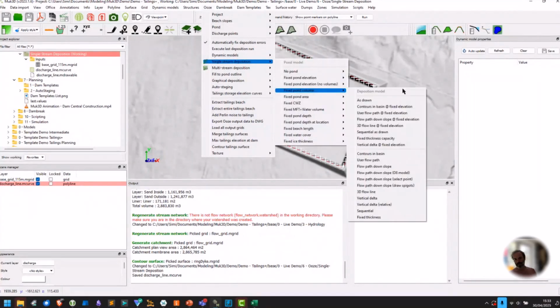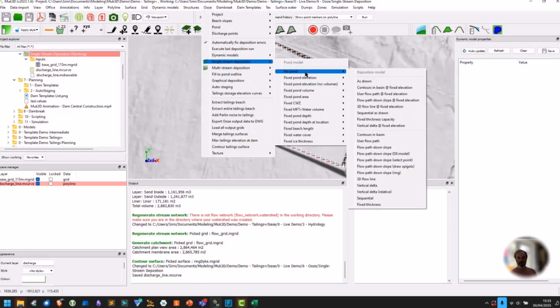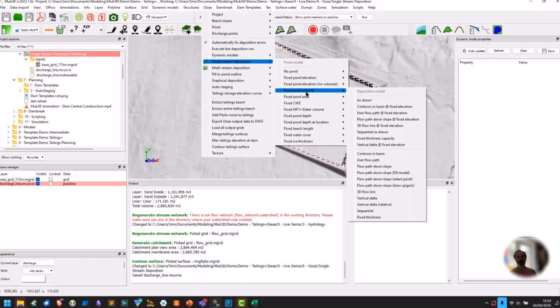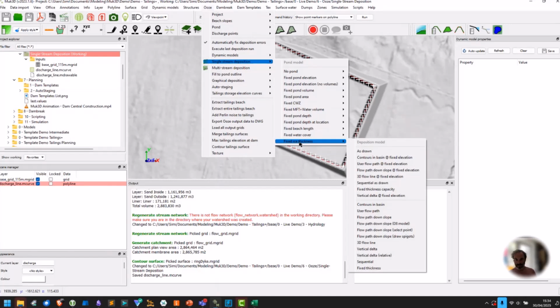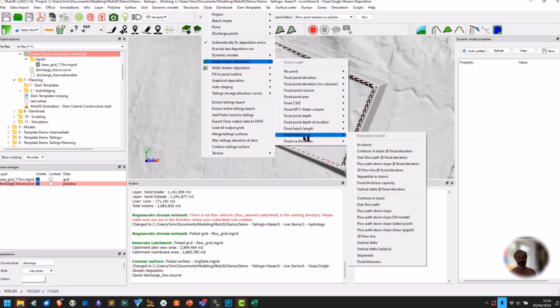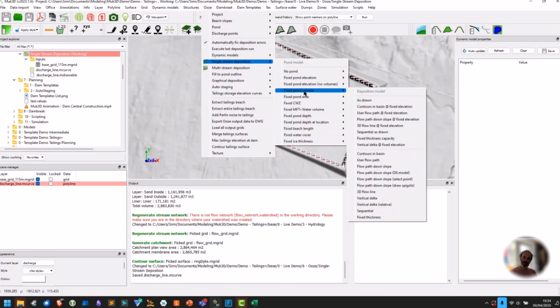One thing that we just looked at was the deposition model, but you also need to decide on what the pond model is. So are we just modeling a single pond? Is it a pond which has a specific volume? Coming from a background in water management and doing a lot of water balances, this is something that I use quite often. But maybe you've got a penstock and it might be based on a pond elevation, or it might be acid generating tailings, in which case you might want to have a specific cover of water on top of your tailings. So you define how you want to model your pond and how you want to model your tailings deposition.